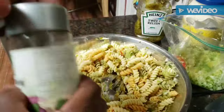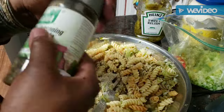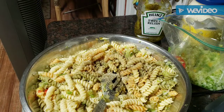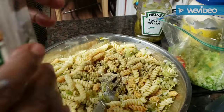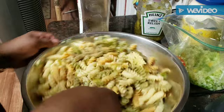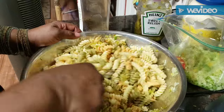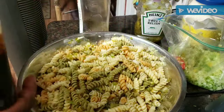Okay. And of course, I'm going to put some complete seasoning in here, a good tablespoon of complete seasoning. And I'm also going to put some of my Italian seasoning mix in here. My Tone's Italian seasoning, the same Italian seasoning mix that I use in the spaghetti, and it just gives it that taste that you want to have in a pasta. Okay, just mix that up really, really good. And basically, you use the same, except I'm not going to put the raspberry, I'm just going to put the balsamic vinaigrette in here.